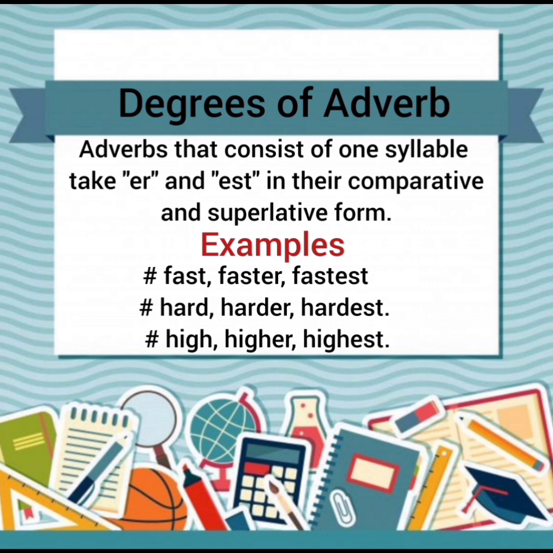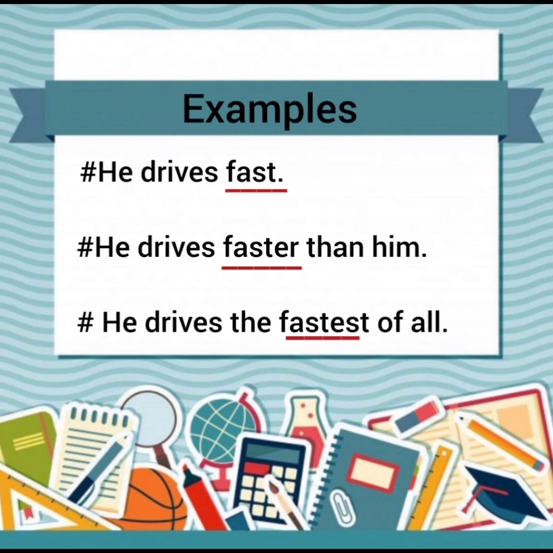Let's have a look at sentences. He drives fast. In this sentence, fast is used for the subject he and it's known as a positive degree. He drives faster than him. Now, faster is a comparative degree because it is the comparison of the action drives between the two people, that is he, and on the other side there is another person that is considered as him. And then is there and it gives you a hint that then is used for the comparative degree. Then for superlative degree, he drives the fastest of all.